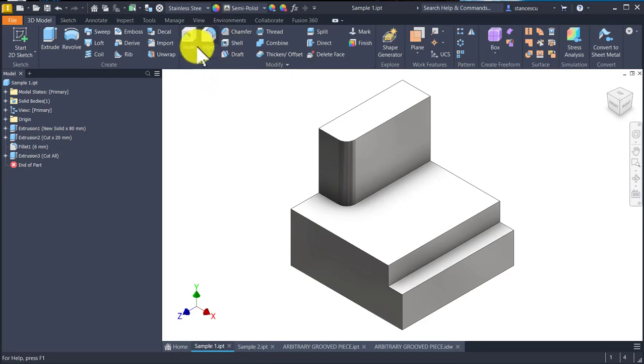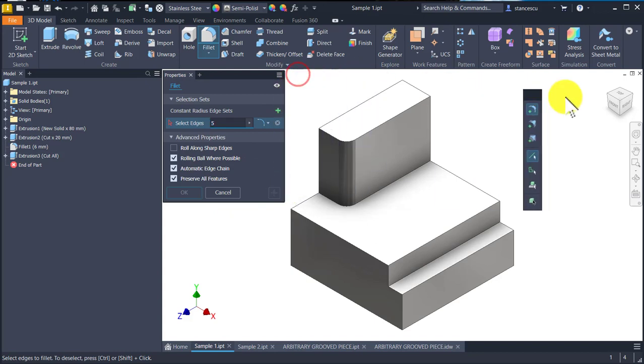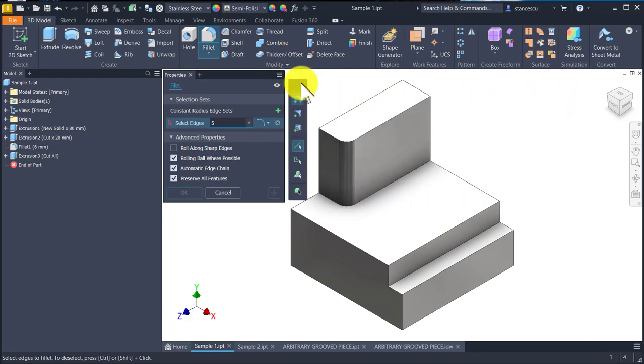Okay, let's see what about these options. You see, there are some options. You can take them apart, or you leave them near the main window or box.